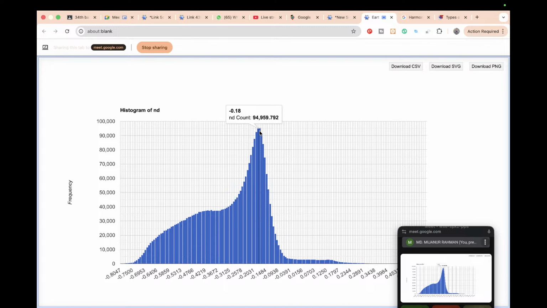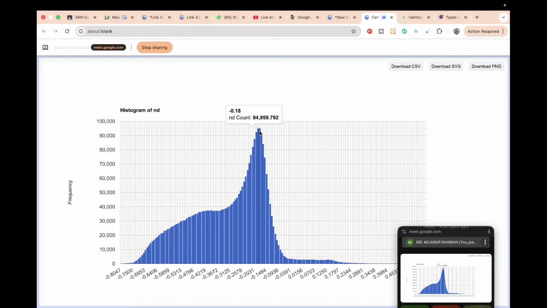So that's why the total count is very high at negative values. It means that from the chart we also get some observation for this study area. Suppose it means that this place does not have much water body, because we find that the maximum frequency is at a negative pixel value.